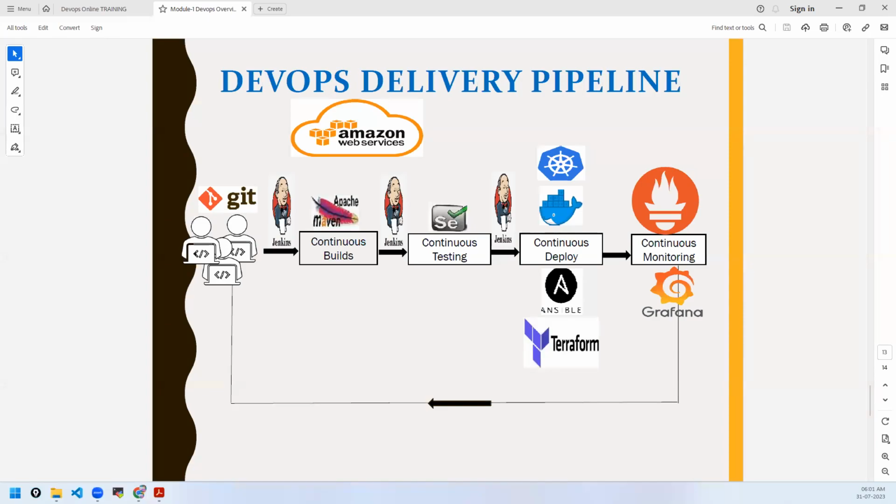Like yesterday, we were talking about this pipeline, right? Of course, a very big picture, a high-level picture of the CI/CD pipeline, wherein I was talking about there were so many tools involved. We'll be zooming into each tool in detail. We'll expertise each tool and build this pipeline step by step. So let's begin with the same. Today, we'll be starting with the first tool in our CI/CD pipeline, which is Git.